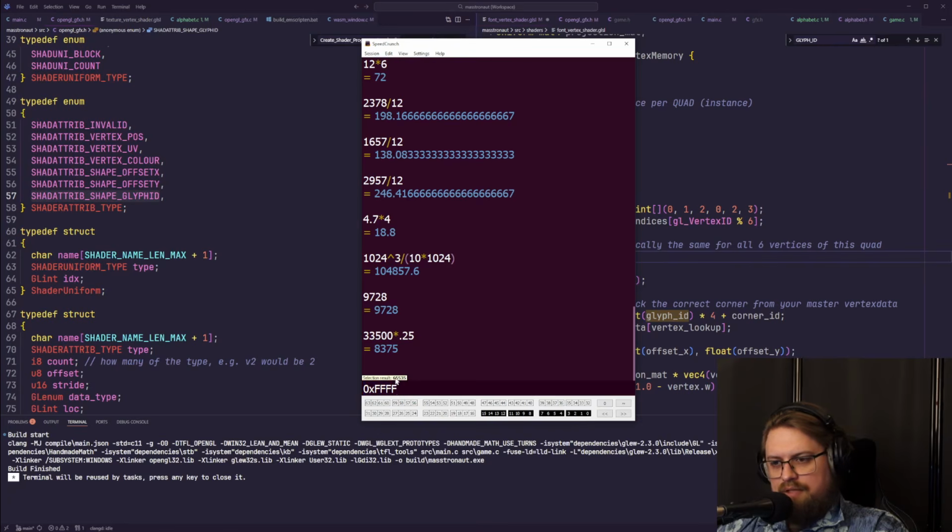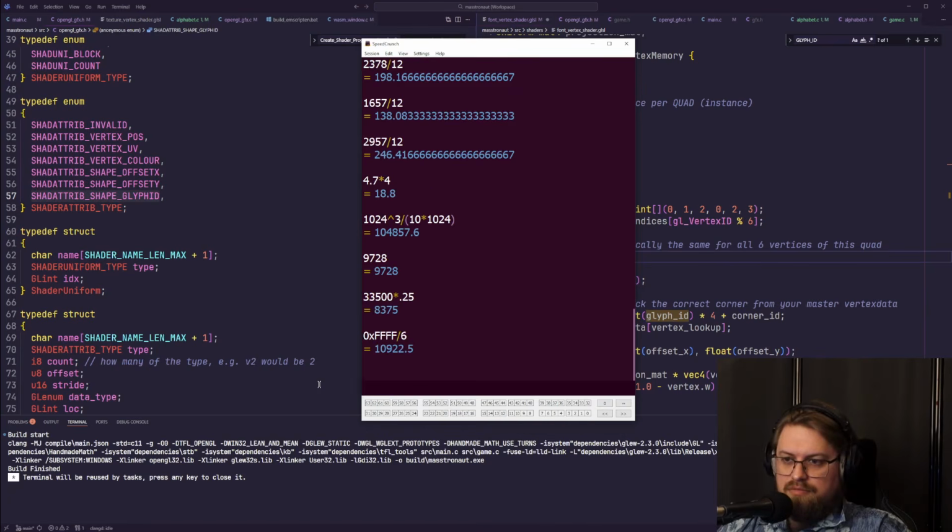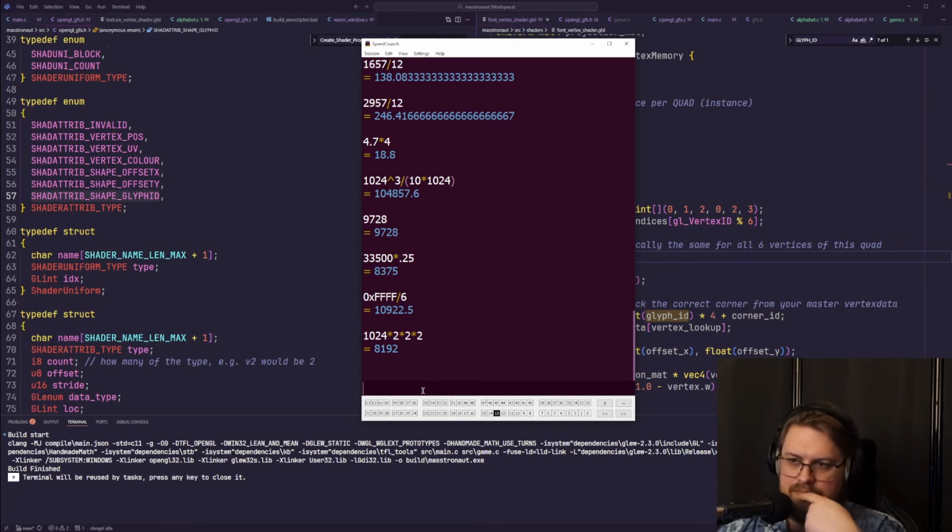It's 65,000 something. What is this divided by 6? It's 10K ish. So what is 1024 times 2 times 2 times 2? So should we say that 8192 is the longest string that we can make?